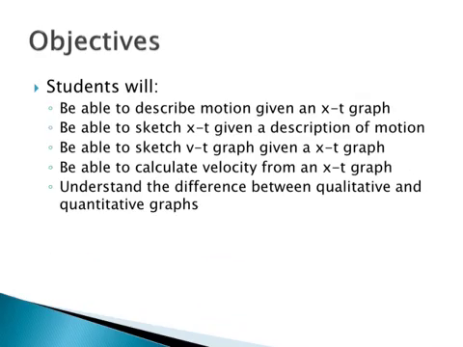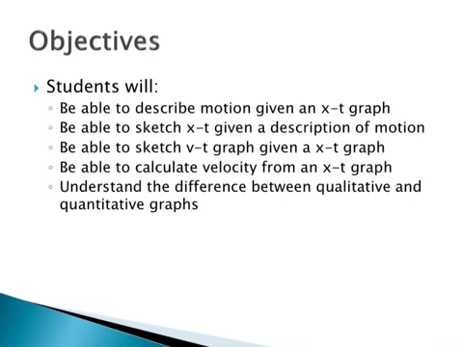Now, prior to this lesson in class, we looked at the post lab for the battery-operated car lab that we did. And we looked at how we determine velocity and certain things from a graph of position versus time. So this lesson is going to focus on being able to look at a position versus time graph and first describe the motion. The second thing you're going to be doing is kind of the reverse of that: when given a description of the motion, you are going to be able to draw or sketch a position versus time graph. Then from there, since we know some things about velocity, the next step is to take a position versus time graph and graph from that a velocity versus time graph.